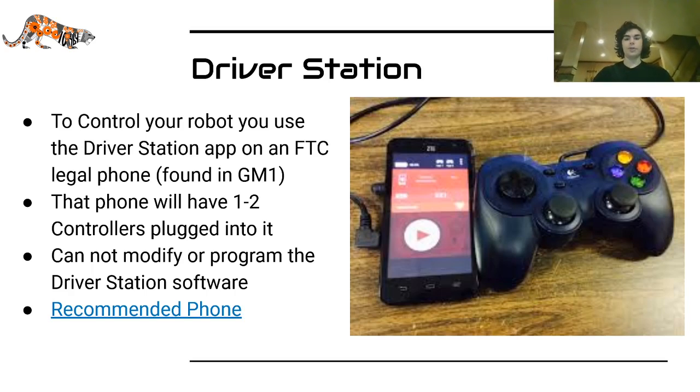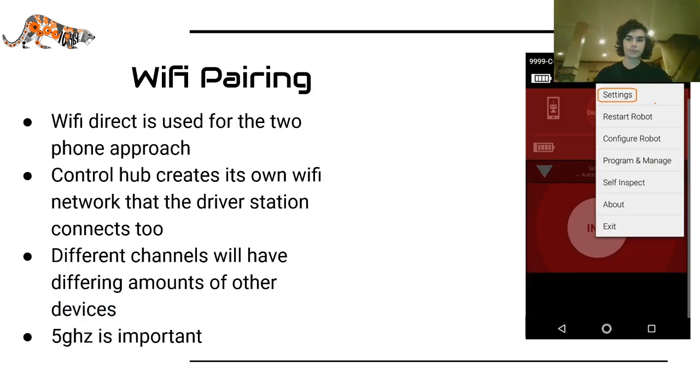Also, if you are going to do the expansion hub and phone method, I would recommend using the same phone for both the driver station and the robot controller. Also note that if you decide not to do that, and let's say one of your phones only has the 2.4 gigahertz band, and one of them has 2.4 and 5 gigahertz, they can only communicate on the 2.4 gigahertz band.